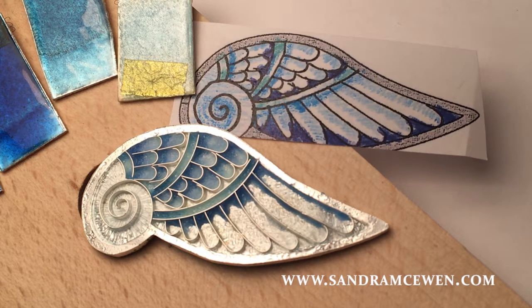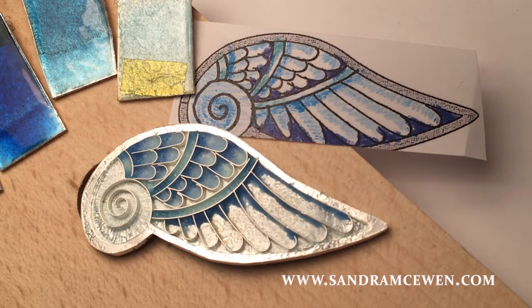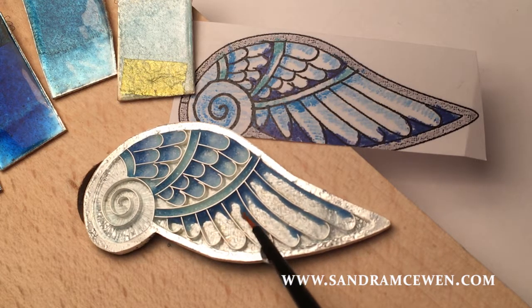keeping everything wet. The problem with these bigger pieces is that it just dries so fast. So we're just going to drag it like this. Yeah, it's getting dry already. That's all right, because I'm going to get a little bit of water and see if we can do something like that. I know it looks a little sloppy, but I think we will be pleased ultimately.